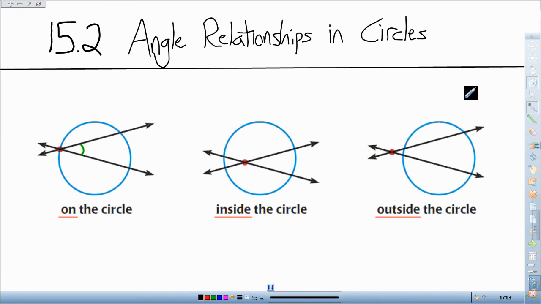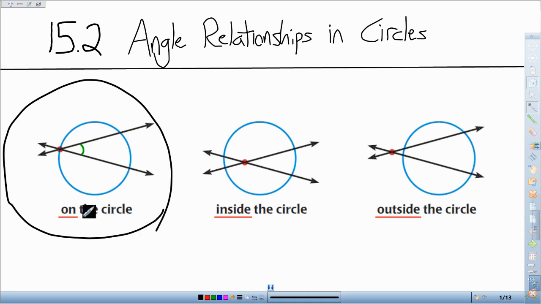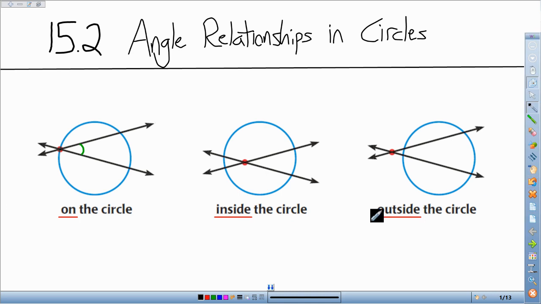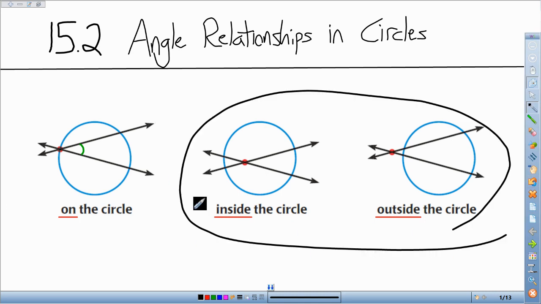Okay, so if you guys remember, the way this section breaks down is angles that are created when lines are crossing through a circle. We've already seen this first type here, angles on the circle. Those are called inscribed angles. I'm going to touch on that first, but really what this section is about are these two new types: where two lines just randomly cross in a circle and we have angles inside, and where two lines cross and we have angles outside the circle.